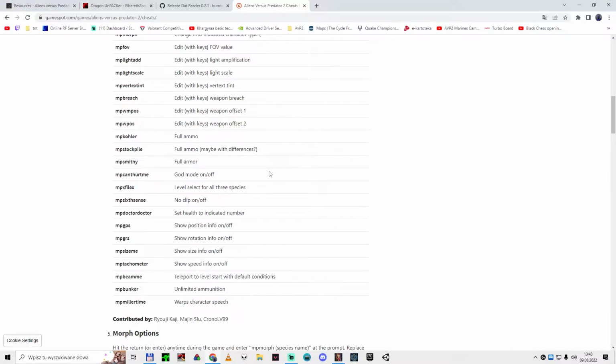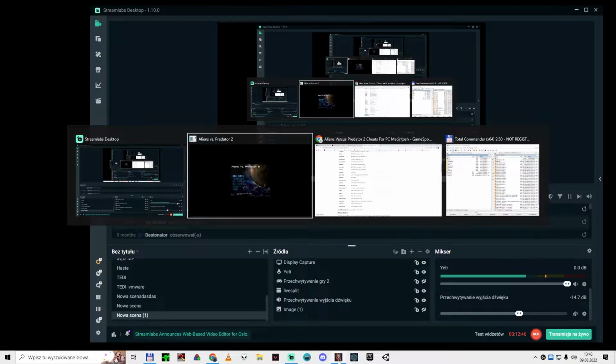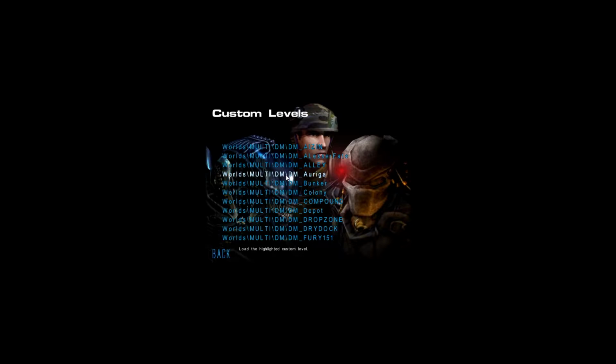Okay, we play. We'll just see if this is okay. You can see the game. And in order to use these retail levels, we go to the custom level and browse. You may have fewer maps here than I do. Here are the levels for the Alien campaign.